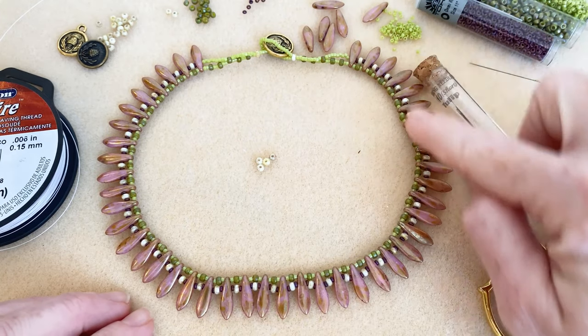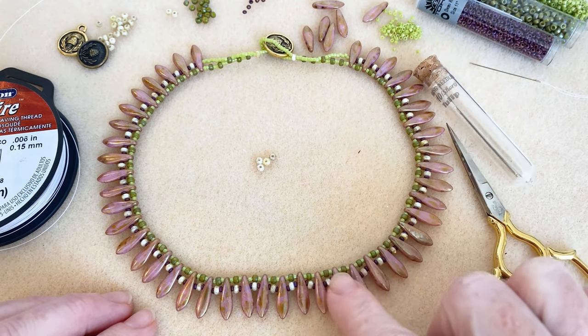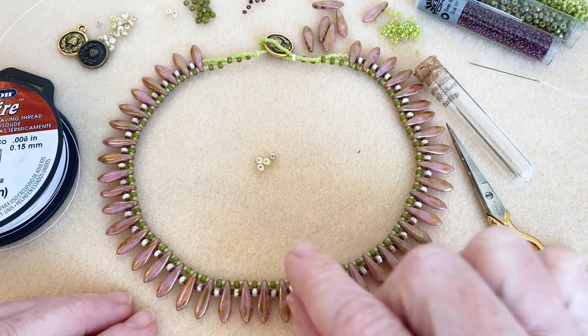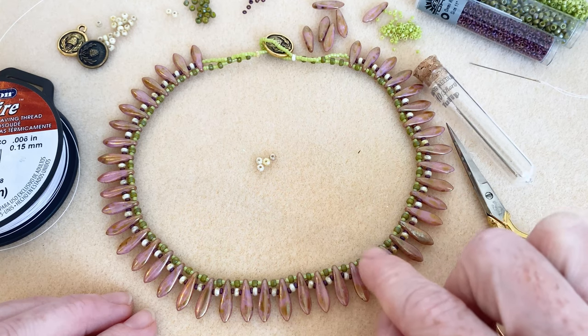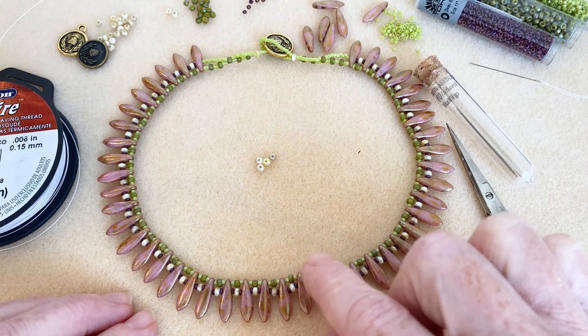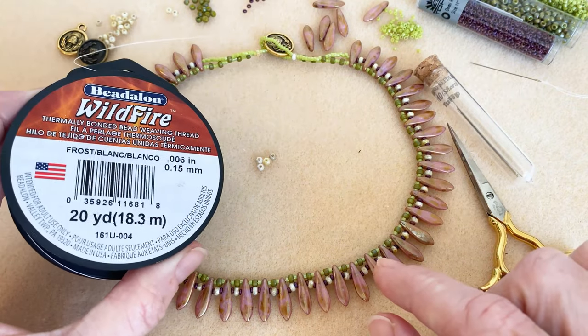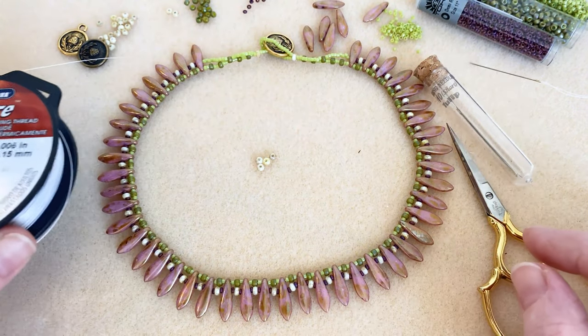It was a bit of a challenge to figure out the right spacing so that the daggers didn't get all bunched up. That's why I have so many beads of different thicknesses. They're all small beads, but they're ever so slightly different so that we could get the right spacing and sizing. And then we're going to be using a Wildfire 0.006 thread.